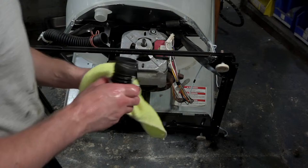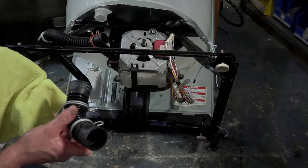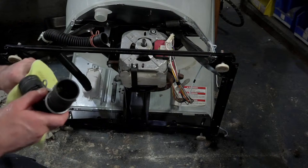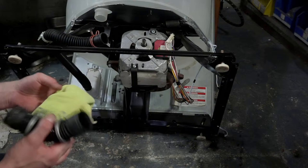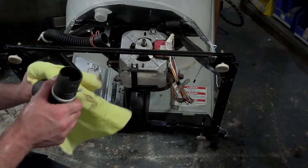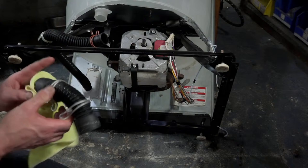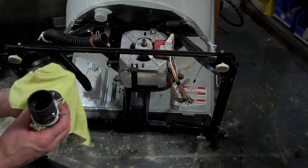So guys, if you ever want to do this on your own, you don't have to worry too much about getting every little speck of dirt from the inside. What you want to do is agitate as much as you can. And the final sterilization process that I do is I'll fill this machine, shut it off, and manually fill it basically to the tippy top. I use a pretty healthy dose of bleach, and I'll let it sit overnight.